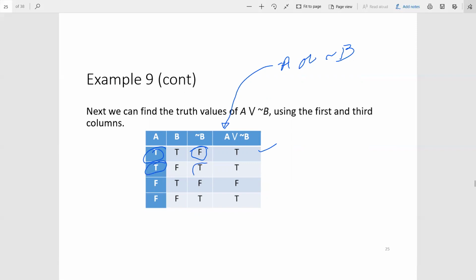A and not B is true, true. So it's or, it's true. If we look at A and not B, they're both false, so the output is false. And then finally, A is false, not B is true, then the output is true.